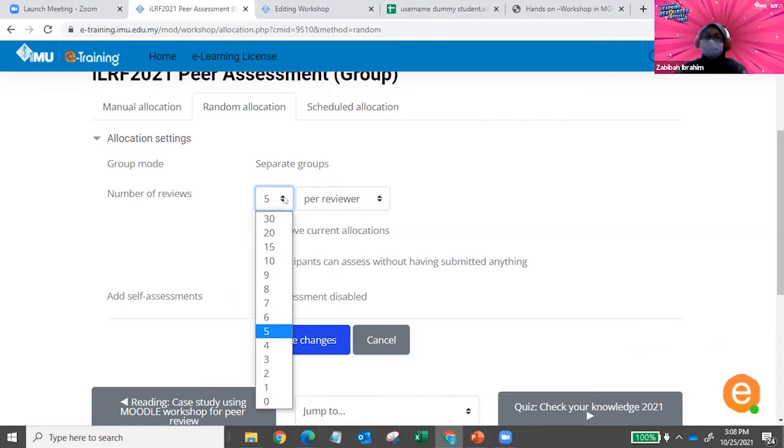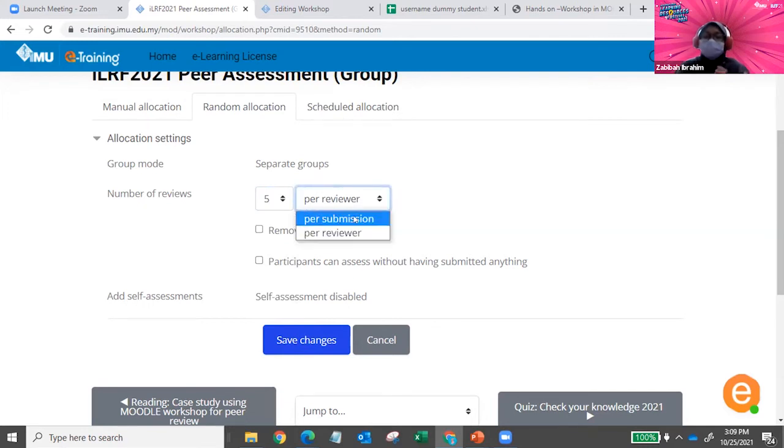If you want to distribute to all the members in that group, you have to find the maximum number among the groups. For example, there might be 5 in each group, so you can define that every student will get 5 submissions, meaning they can have all the submissions from their team members.